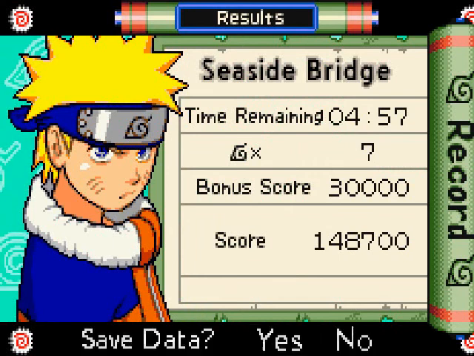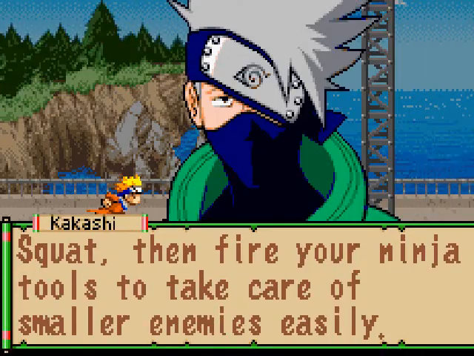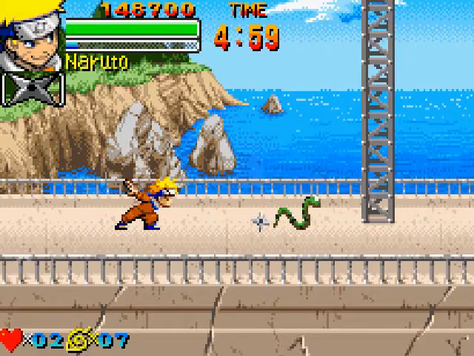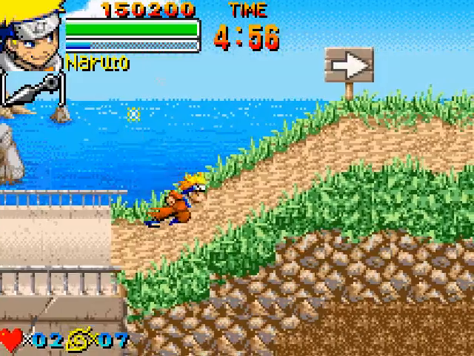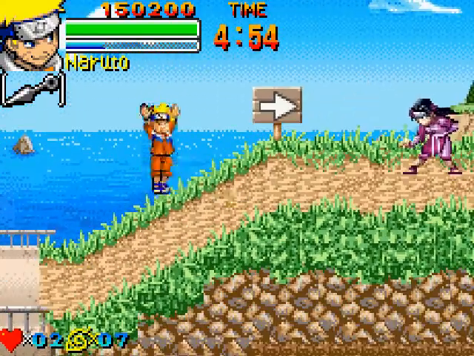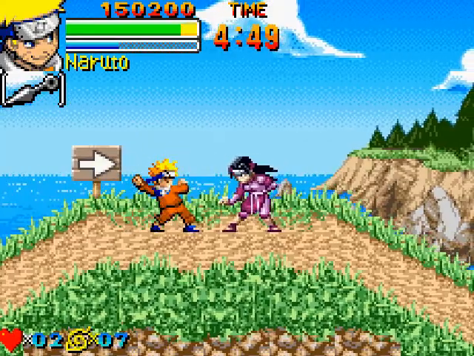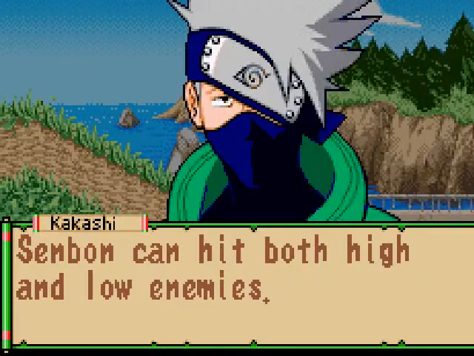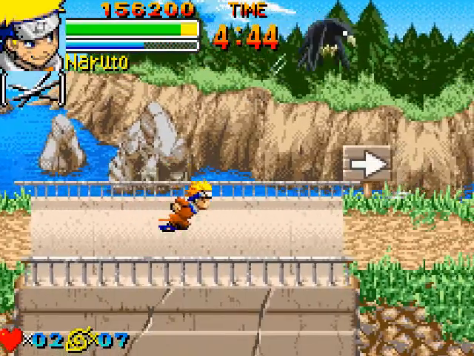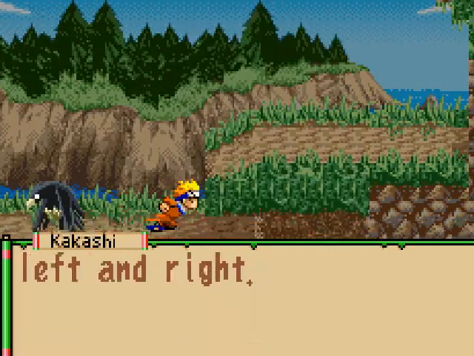Alright, let's save the data. Save complete. So that's gonna teach you how to squat. The kunai can deflect the shuriken, but I can never time it right. And this is gonna teach you when you can hit enemies both high and low.